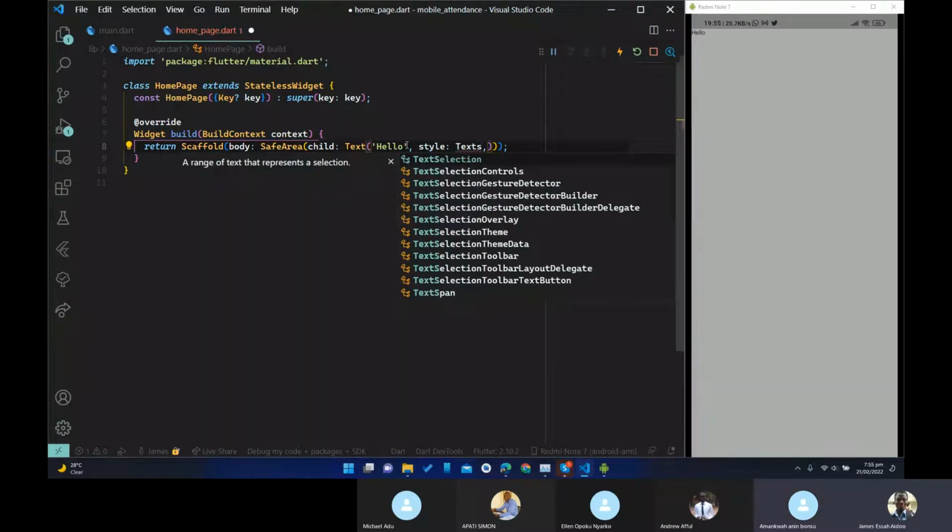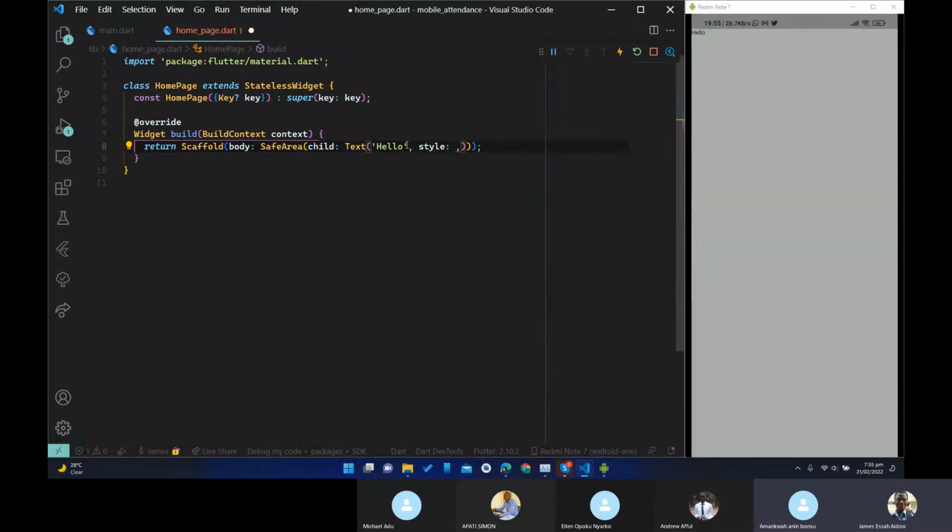I think you can take the opportunity to explain the safe area to them. Okay. So safe area, like its name suggests, it's safe area. You see, on Android, there is this status bar, and there's the bottom here where there's the navigation button, the back, the home, and the recents. And on iPhone too, there's the notch and the bar down here where you can do the swipe and things.